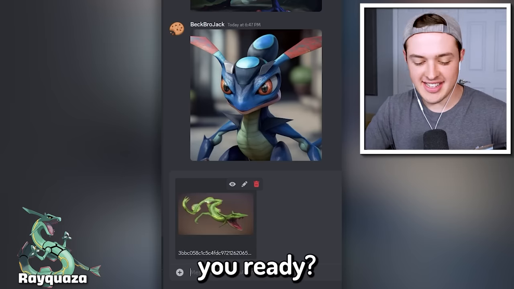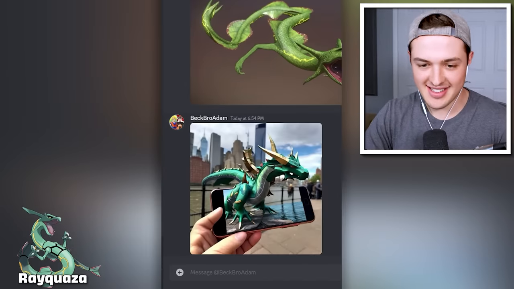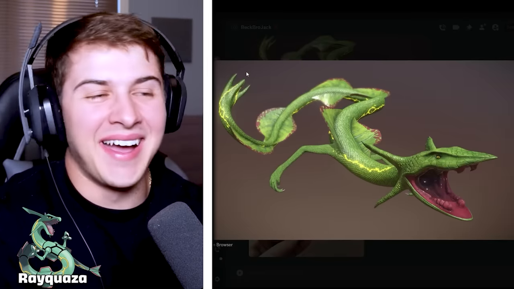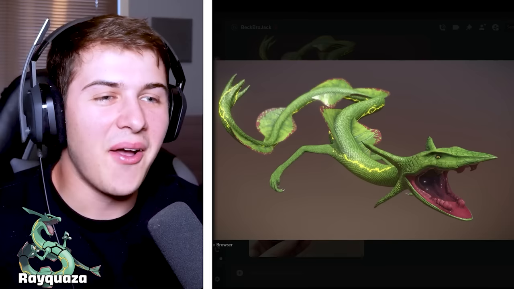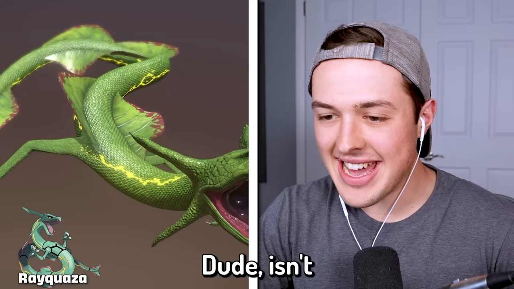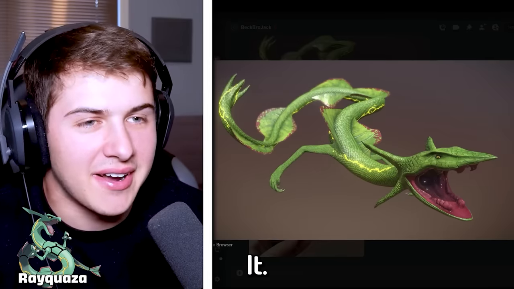Okay, all right. You ready? 3, 2, 1. Whoa! Wait. Check out mine, man. Yours is garbage. What? Mine's crazy. You're just terrifying, dude. I know. Rayquaza's, I think he's a snake, so I just like. What could you have possibly plugged in to get that? Dude, isn't that insane? Yeah, that does look realistic, but it looks terrifying.